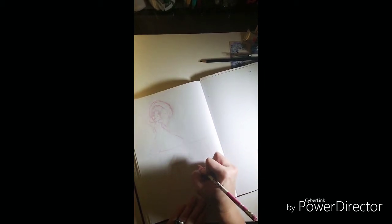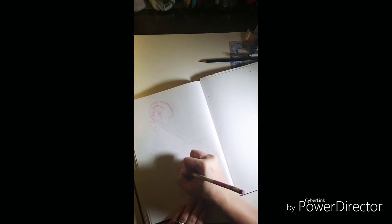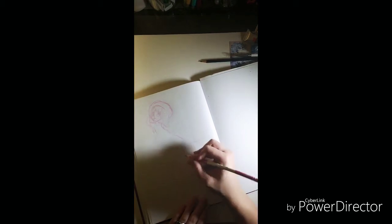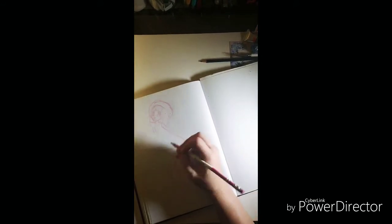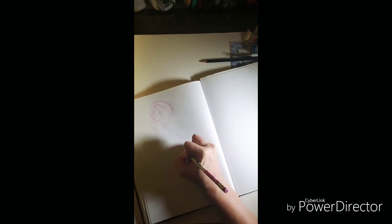I'm kind of liking how this one is turning out. It works better for her eyes, maybe not so much round, more oval shaped. Yeah, I'm liking that one. Of course it's going to probably look different on here than it does in here, but we shall see.